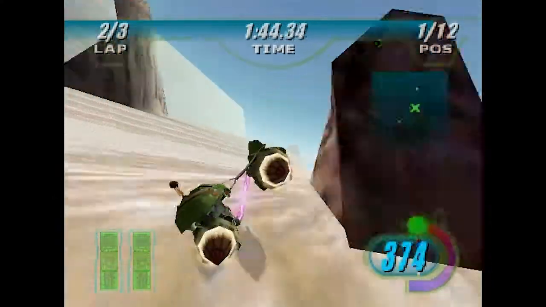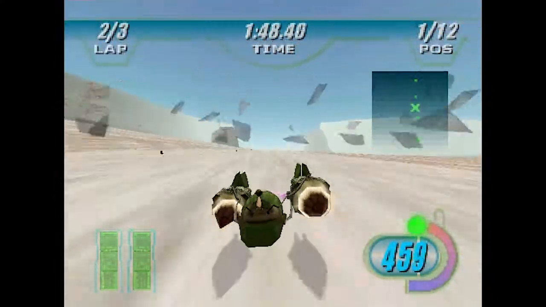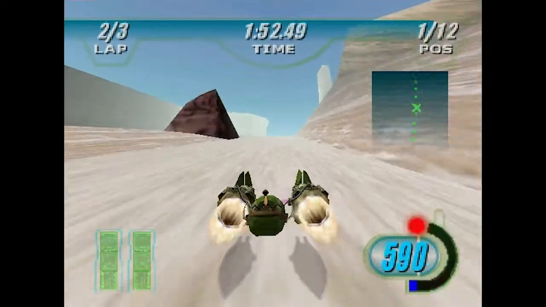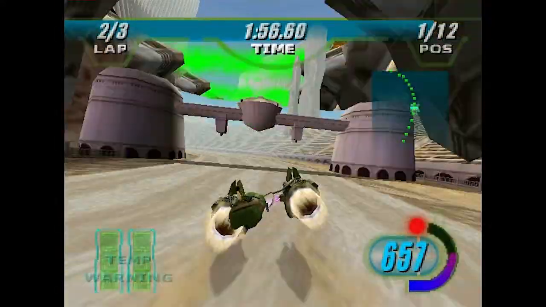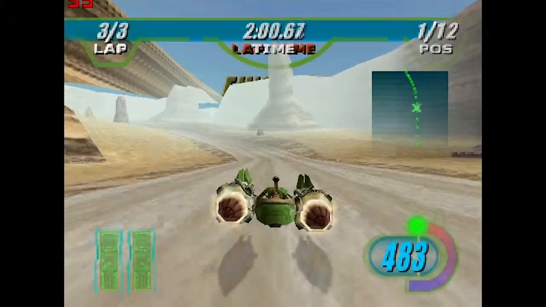And, shit. Well, we saved it. We pulled it out of the way. Let's see if we can't do a repair there on the engine. Nope, the engine's good. All right, let's see if we can maybe get some heat on those engines for a little bit of a boost. Cut those boosts off. And we are on the final lap.